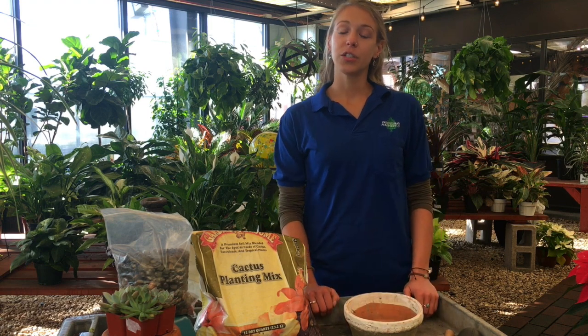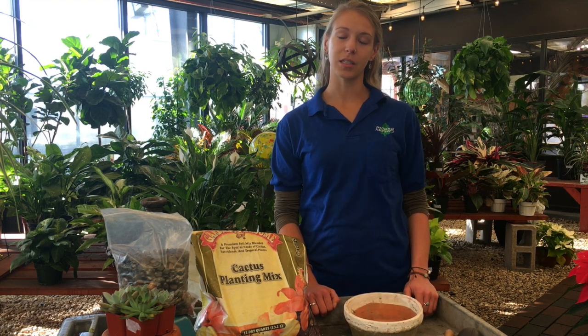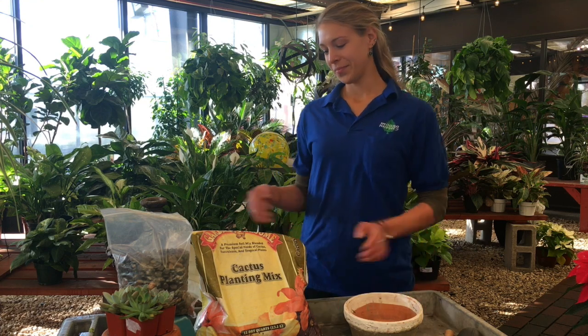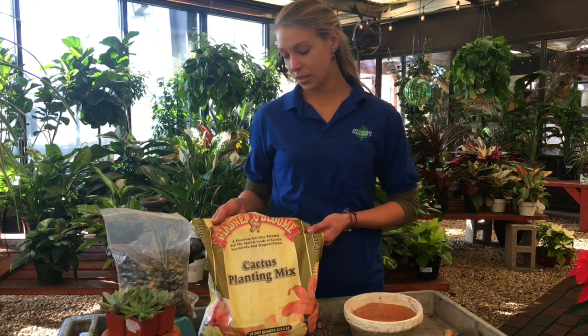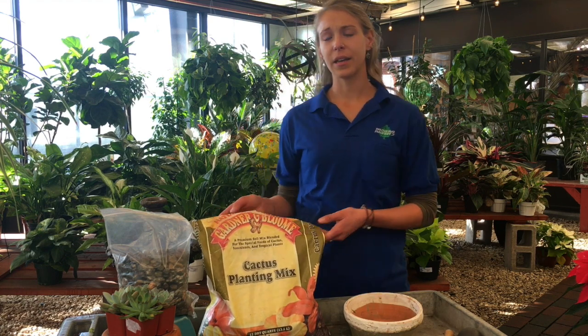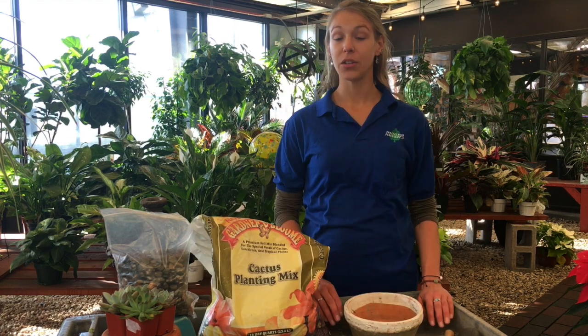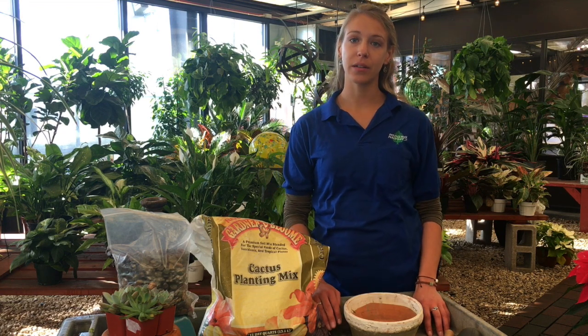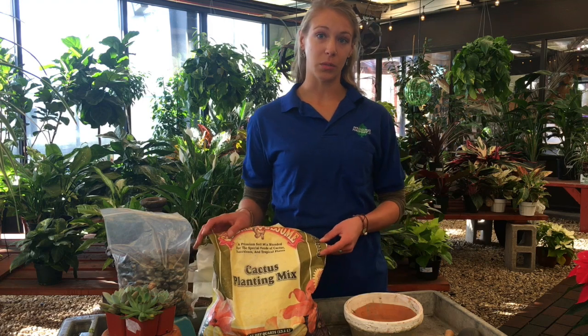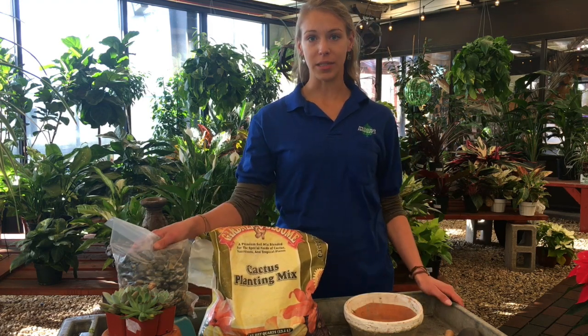Next, you want to choose a good potting soil that is specifically for cactus and succulents. We recommend this Gardener Bloom cactus planting mix. Since succulents like a fairly dry environment, you want to make sure you choose a soil that does not retain too much water. The next thing that you'll want to choose is a top dressing.